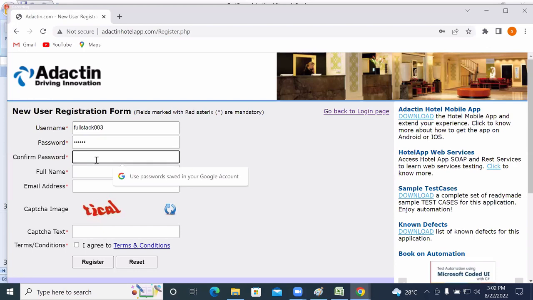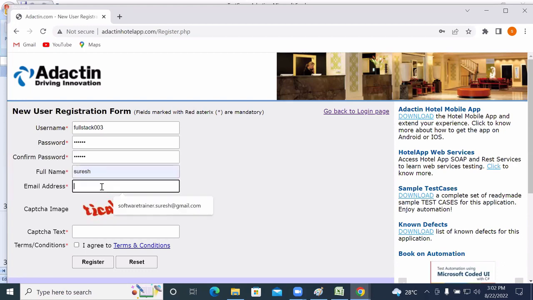After that, what is the next one? Confirm password. After that, full name and then email address. So provide username, then password, then full name, then email address. When you are practicing, what email ID will you provide, mine or yours?